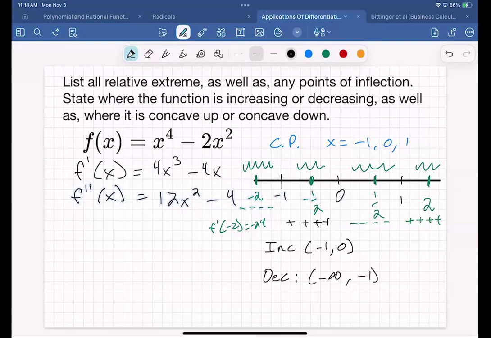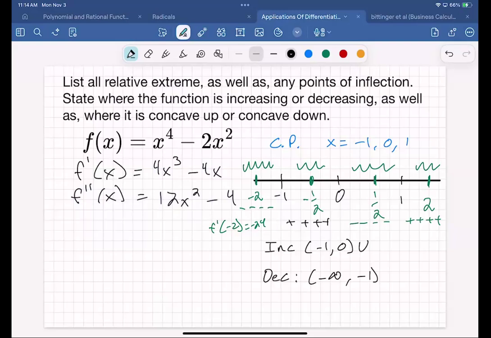Has anybody done one of these on the homework yet? The one I was working on today put a union symbol here. Yours might do a comma. I can't remember what the textbook does on the Pearson side. So I'm going to put union symbols because that's what the practice assignment's going to make you do. That was the problem that I coded. Okay. If it's a comma, just put a comma here.